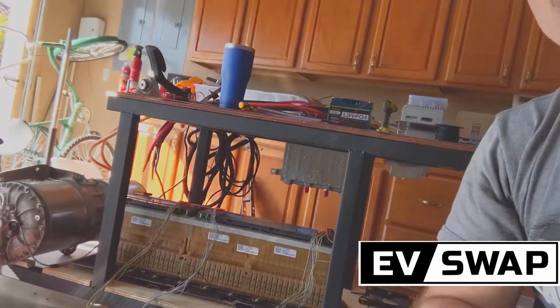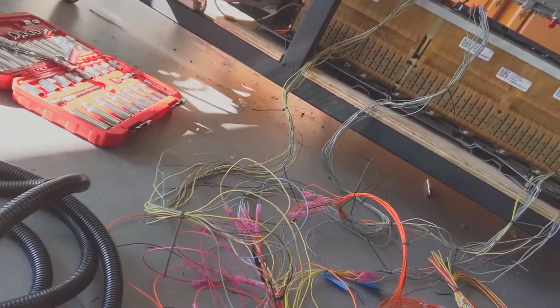Hi everyone, this is Mike from EV Swap, and if this looks like a fun way to spend your Sunday afternoon, crimping and wiring and connecting to batteries, then oh do I have a task for you. Today we're going to hook up an Orion BMS to a Chevy Volt battery.